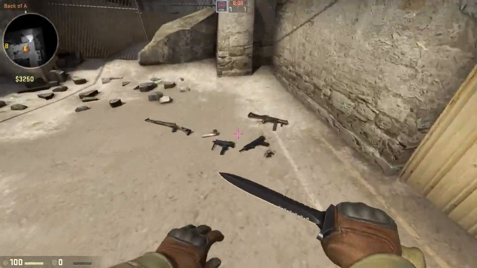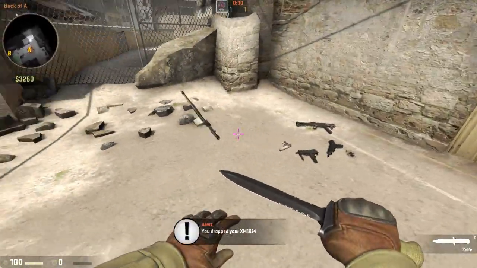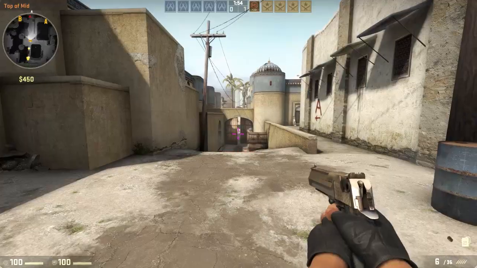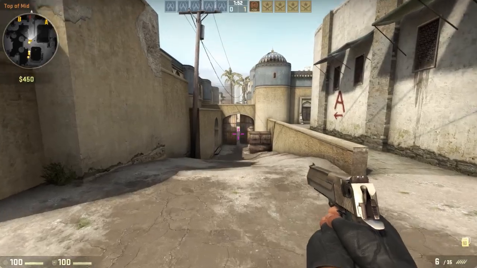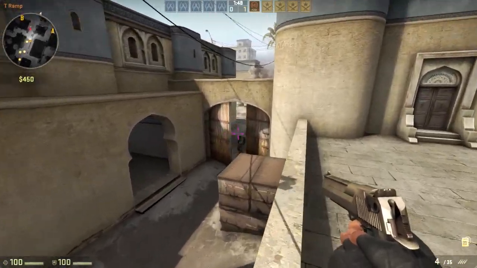In the recent update there's been a number of changes to the weapons as well as a few gameplay mechanics. I'm going to go over the weapons first though, as it's probably what most people want to see. So starting off with the Deagle, this is a gun that's had numerous updates throughout CSGO and it doesn't seem to be stopping anytime soon.